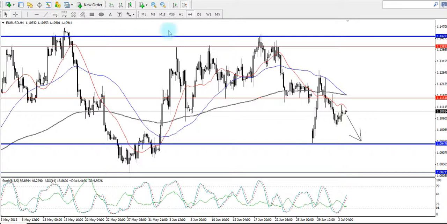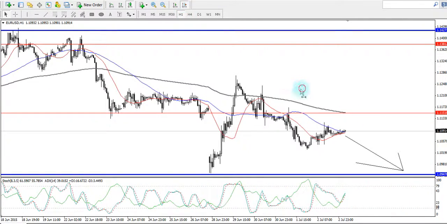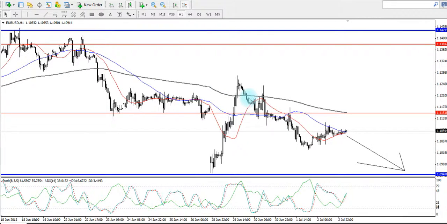Alright, so during the non-farm employment change, as we know, the data for the employment change is slightly below the forecast, as well as the average hourly earnings at 0%, which is below the forecast as well. However, the dollar did not really depreciate a lot, and in fact it's little changed as well, and therefore we are seeing that the Federal Reserve is still moving towards raising the interest rate. Therefore we are expecting the US dollar to appreciate further, while the eurozone is facing a lot of uncertainties. Fundamentally we are definitely looking to short the euro against the US dollar.